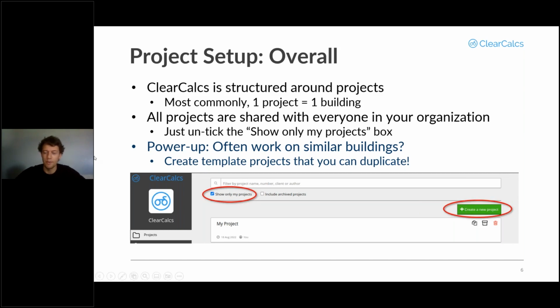Cool thing that we've seen quite a few users do more and more is creating template projects. So if you're very often designing the same kind of house, or perhaps you're doing typical retrofits on the same building all the time, you might want to set a project, and you can call it a template or whatever you want to call it. Create your individual calculators in that project, link them as you want. We'll go over how we do that later on. And then when you want to take that project and use it for a real building, you just create a copy of that template and you'll be able to use it. So it saves you some time there.